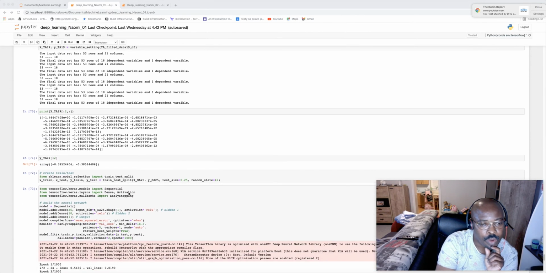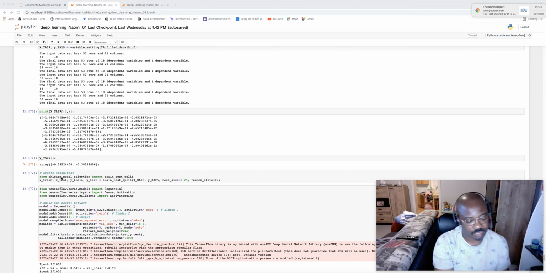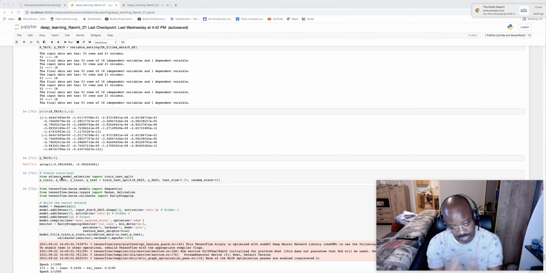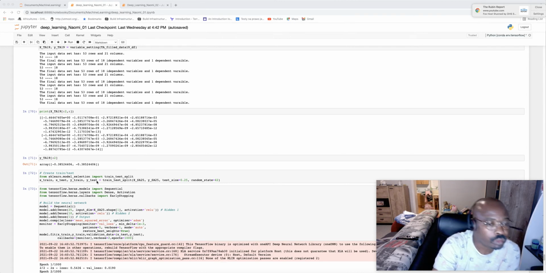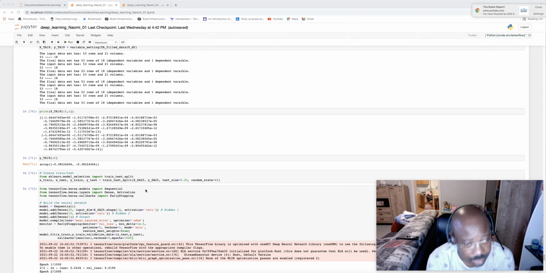Okay, now we go here. Here I use sklearn to break the data such that I have a set of data, a group of rows that I use to train my neural network, and another group to test if the neural network works. So I said, take among my 53 rows, take 25% of them, keep them away as my testing set, and 75% of it, use them to train my network.